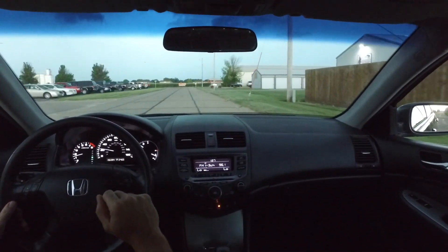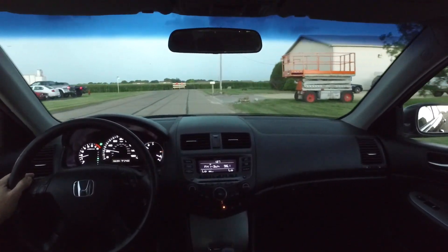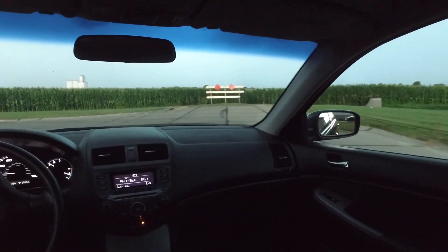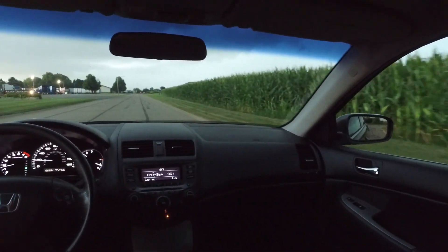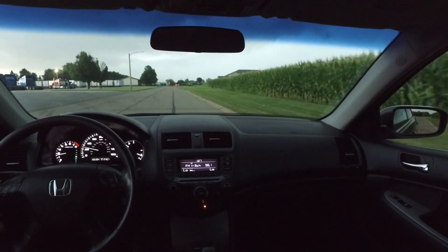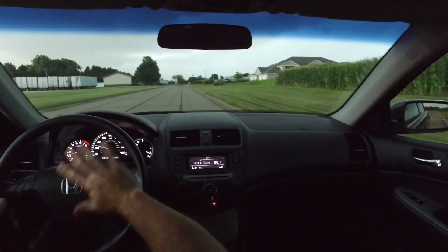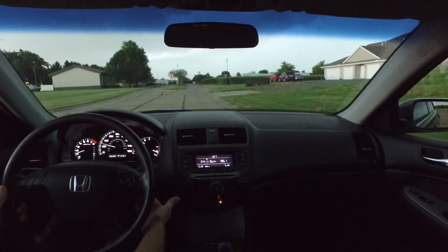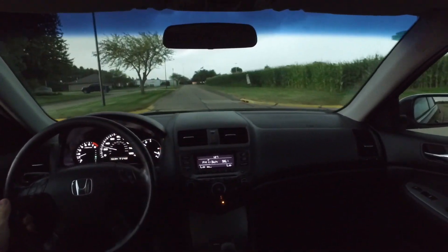The whole front end is redone, some rear end parts as well. You've got the Drone Mobile system on here that works around the globe — you can be on the other side of the planet and lock your doors if you forgot after your flight. It's got geo-fencing and geo tracking, which is great if this will be a teenager's car and you want to make sure it's not getting stolen or going out of state. All of that is transferable to you, piece of cake. The remote start also utilizes the factory key fob — just three clicks on the lock button and it remote starts. There are three keys for this one.